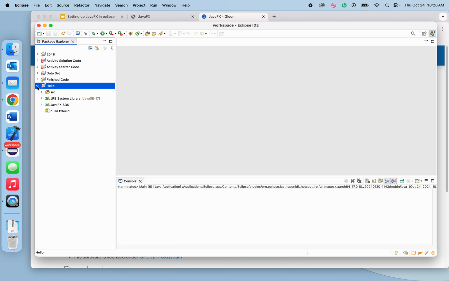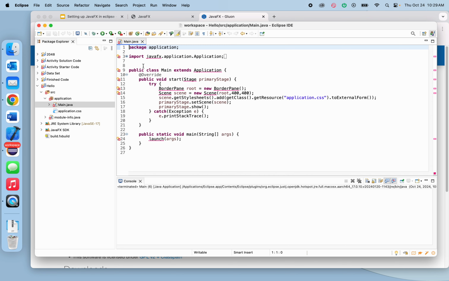All right, so it seems like we should be finished, but we're not. So when you open up your project, you'll see there's all sorts of errors. Most of them, or all of them, I should say, are related to the fact that Eclipse doesn't know where to find those JavaFX jar files that we just downloaded.